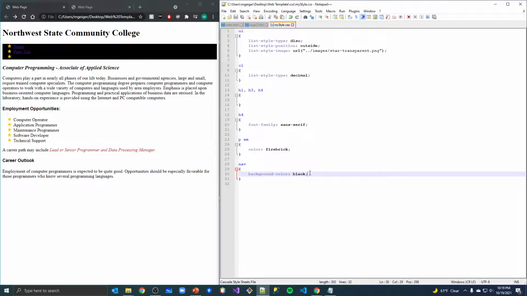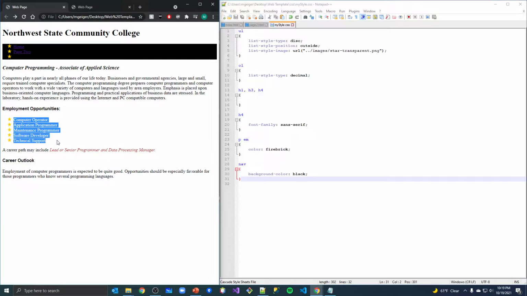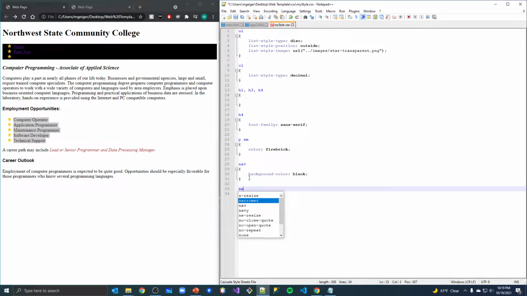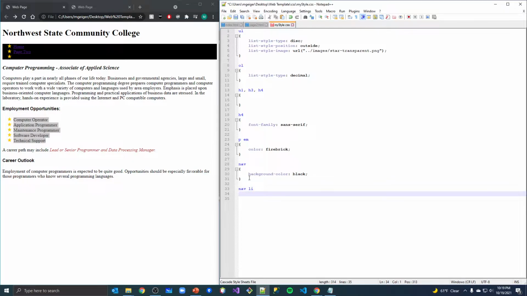I want to style my list items, but I don't want to change these list items down here. So what I'm going to do is make a descendant selector, nav list items. So the list items that are in my nav section, I want to give them a different style.